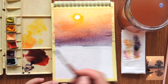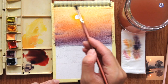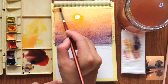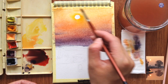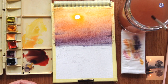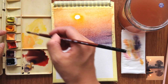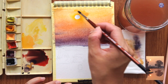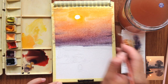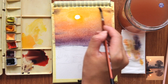After placing all the colors I want to make sure everything has a nice blend for the sky. For the sides of the sky I'm creating a slight vignette effect, so I mixed in a little bit of the purple with a touch of Jaune Brilliant and painted it around the top left and right corners. Meanwhile the top section is drying out a little and the color is getting lighter, so I'm going over it again to increase the vibrancy.